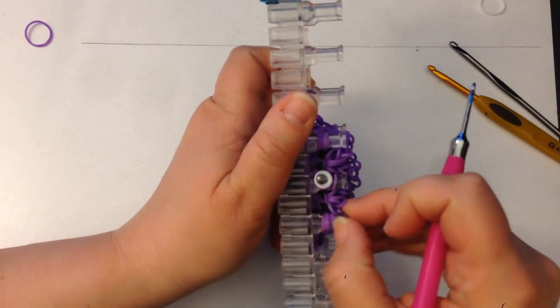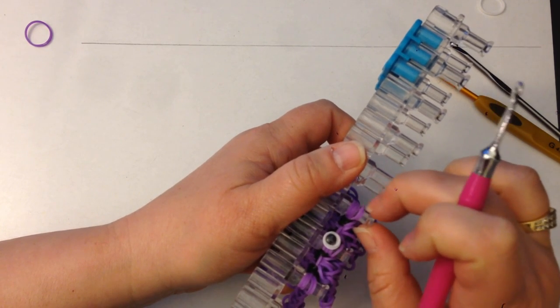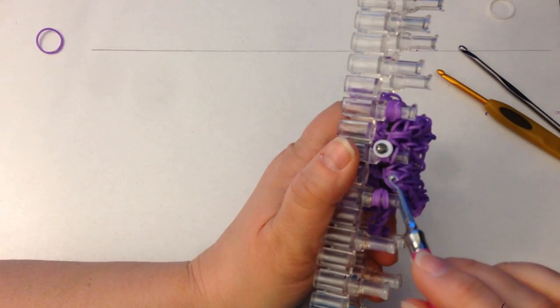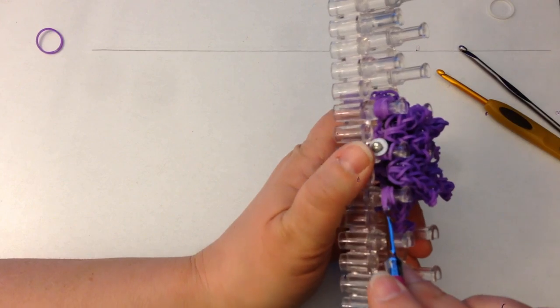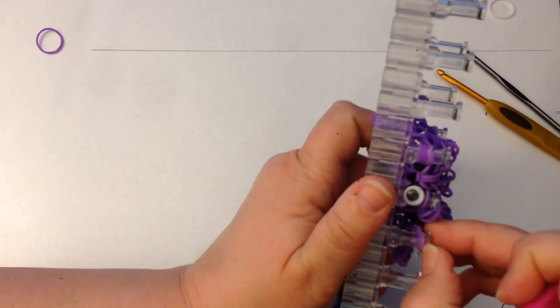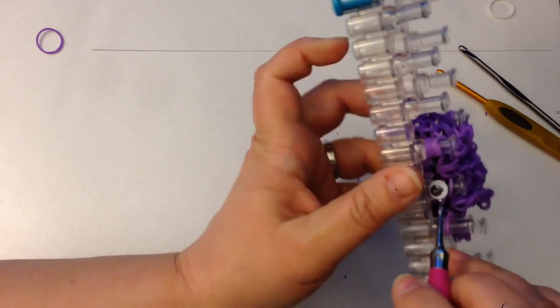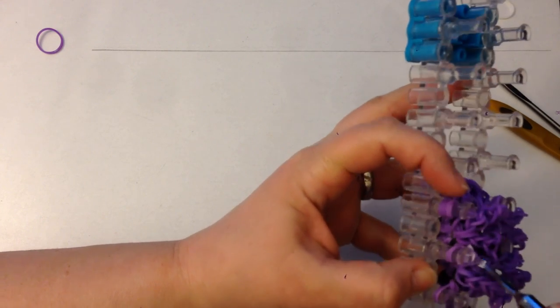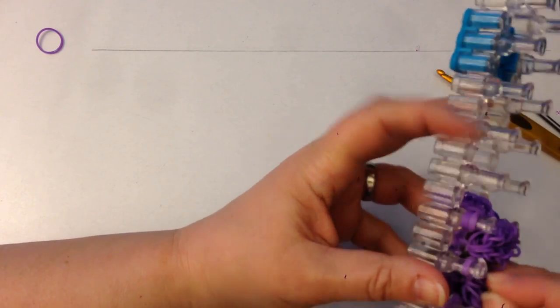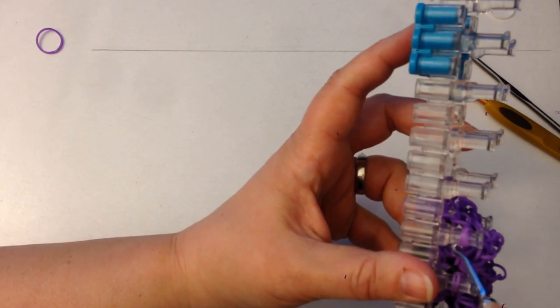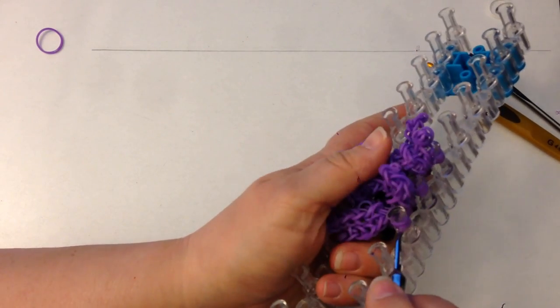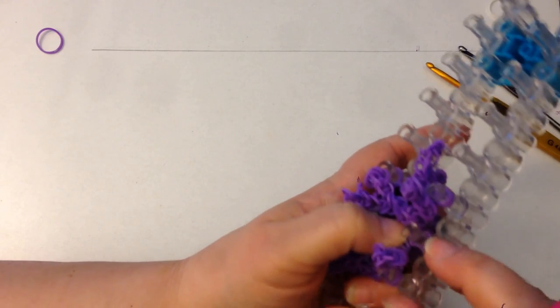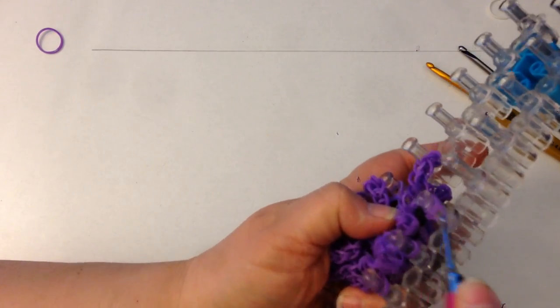Like that, now we're going to do the next two which are two purple. The bottom two purple but in the case where we have the eye there's three extra bands because we had the band for the eye. So what we're going to do, as you can see we have five bands on that one as opposed to four on the other, instead of taking the bottom two where you're either side of the eye take the bottom three so that you're left with two bands on and for the eye itself. What you're going to do is loop over so that you only have two bands left on the peg. So that is the aim to have two bands left on each peg.